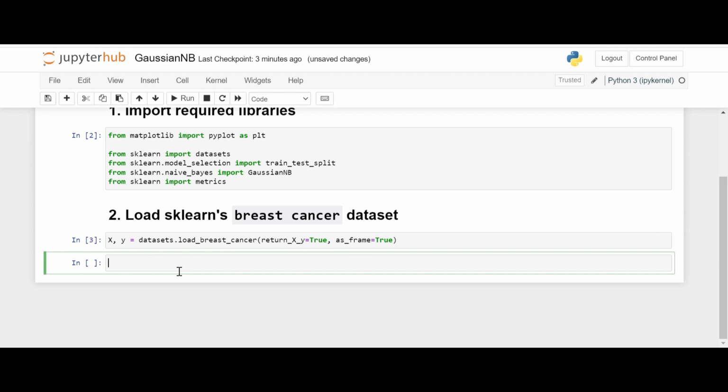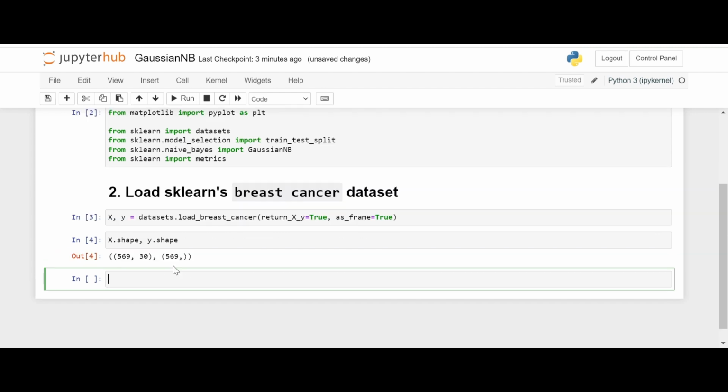Let's check the shape of features and targets as well. So it says 569 and 30. So we have 30 features in total and 569 samples.